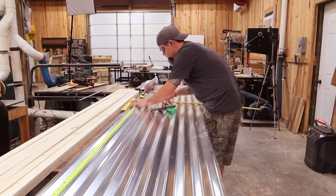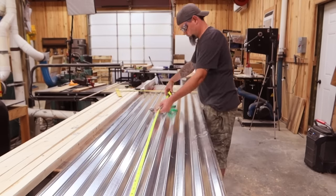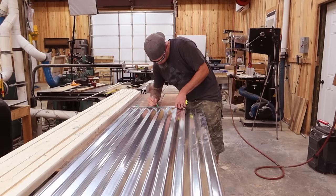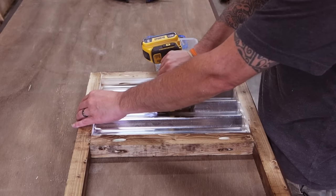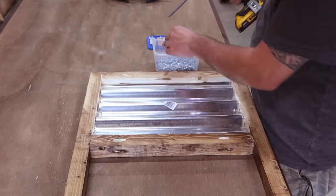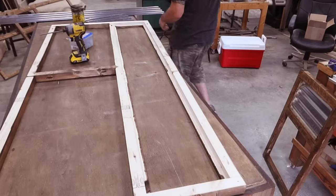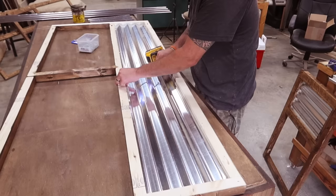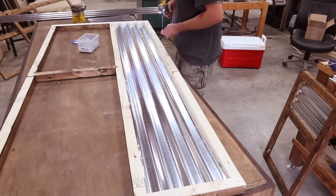Originally this whole thing was going to be made out of galvanized. I really had no intention of putting the wood sides on, but I later changed my mind. So if you're going with galvanized, you'll need two pieces that are 10 and a half by 69 inches, and two pieces that are 10 and a half by 16 inches. You can get all of these parts out of one sheet and it's like 20 bucks. So I'm going to start by installing the small sections. This is where those rails come in that we installed. With the face down, I pushed the metal in until it hits the front rails. That's all that I'm doing to attach this metal is using one and a quarter inch pocket hole screws — just put it in at an angle. You just need enough pressure just to hold this in place. Plus if it ever gets dented, you can just simply take the screws out and put in a new piece.